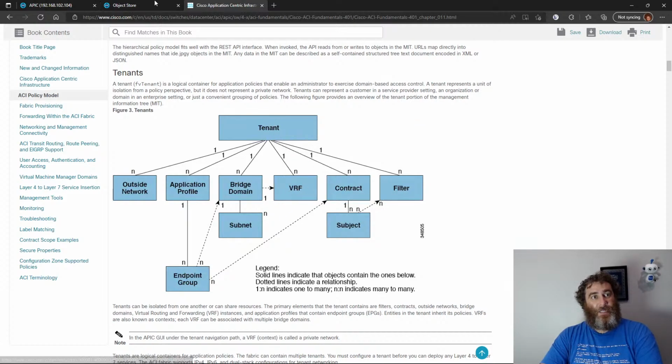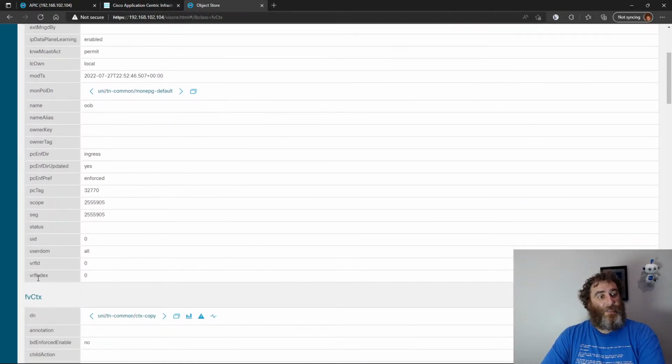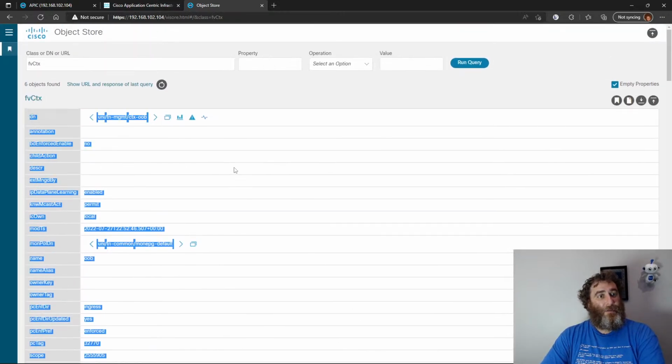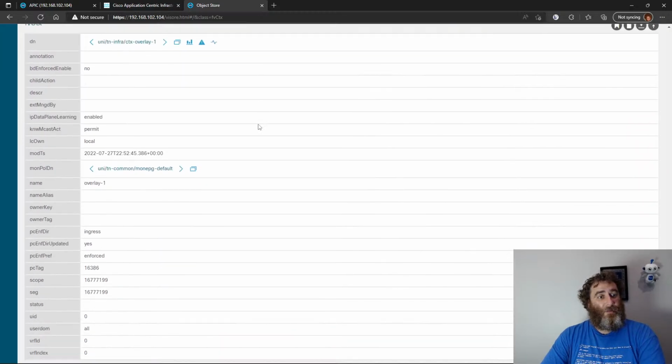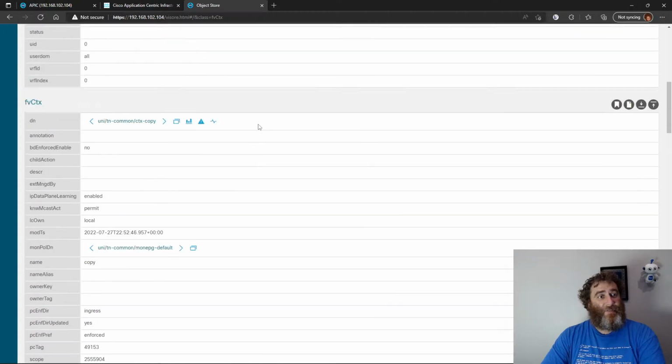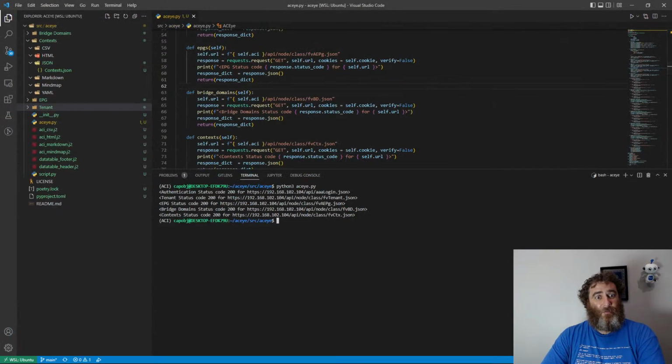So sometimes they go by context, and then what I could also do is pass in that class name, fvctx, and run the query, and I get back all of the keys that I'm going to need to template. And we can see that this is exactly what I'm doing. Right here are all of the VRF instantiations of that class. But instead of doing it through the object store and making you copy this, export it, or download it, I'm just doing it right through Python, which is like instant.